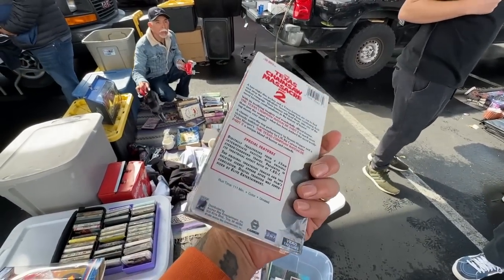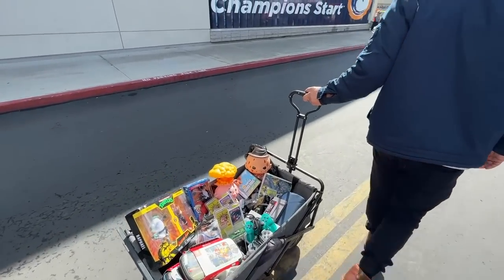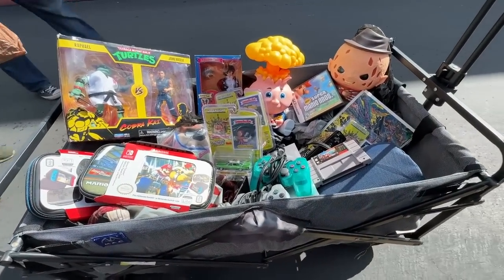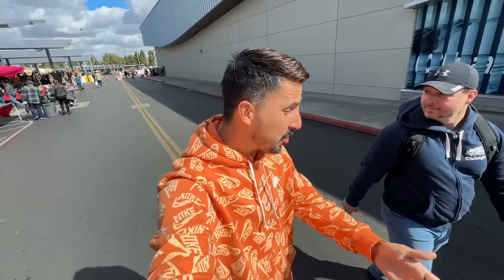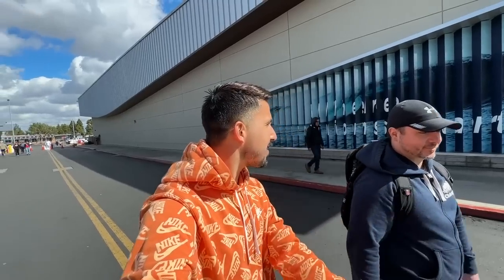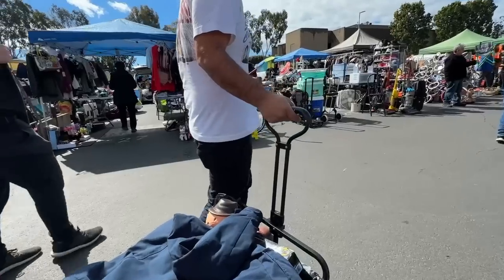Wow, good grief, man. I mean, if I want to make myself feel good about the shed, look at this. Look at our cart. That looks beautiful. That is absolutely gorgeous. I'm genuinely stoked after looking at our cart at how good of a day it actually was. Yeah. After what happened to me last night, this is what I wanted my cart to look like. Also, Ricky, we probably should cover this stuff up now if we're walking around the swap meet.